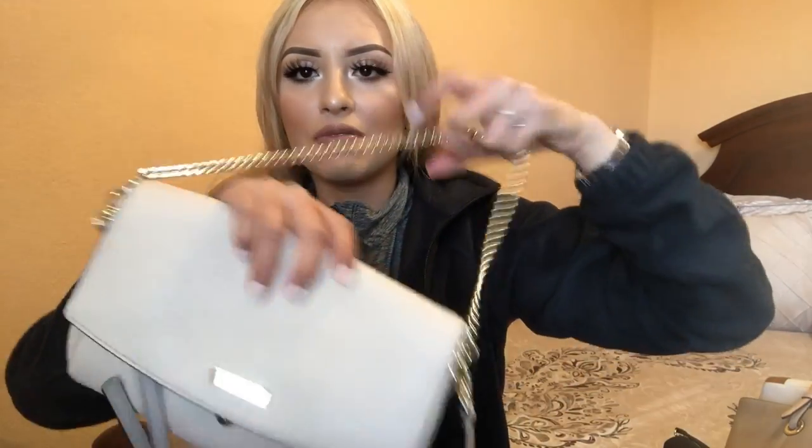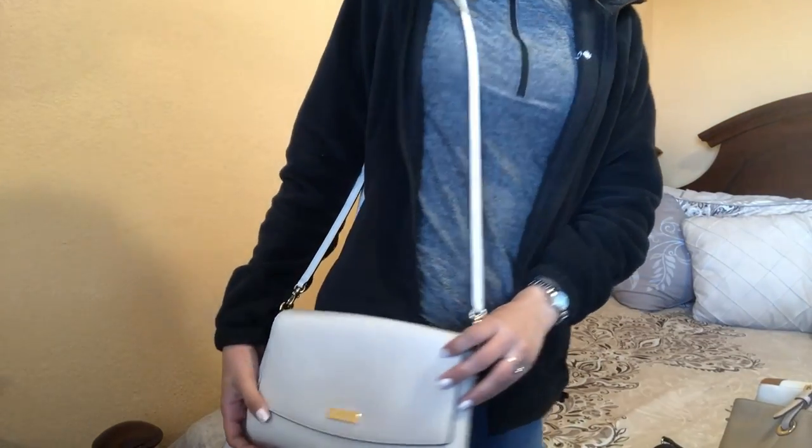It does have this chain so you can wear it as an evening clutch, though I've tried and never really done that. It's just one big opening and it's really nice. It's saffiano leather, and since it is cream I do try to be careful with it because of color transfer. I also have the same one in black - that is my most worn crossbody bag. I love this bag so much and it's something I would never get rid of. I'm kind of iffy about selling the cream one.